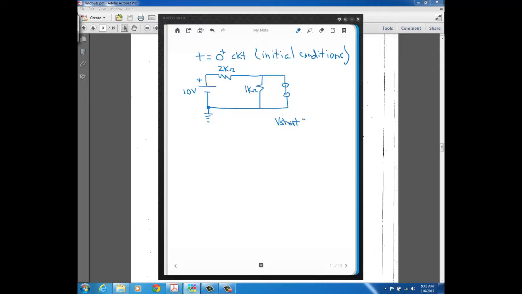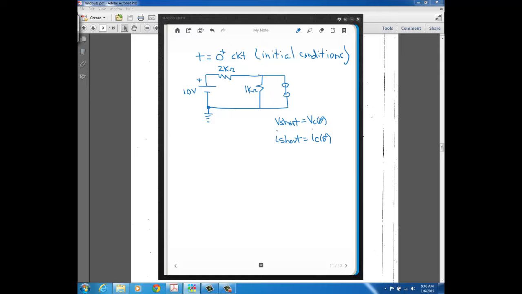So now if we find the voltage for that short, well, that is the voltage across the capacitor at t equals 0 plus, because that short represents the capacitor. Likewise, if I find the current for the short, that's the current for the capacitor at t equals 0 plus. Okay, so this just becomes a circuit problem just like we did earlier in the quarter, that just involves a source and a couple of resistors.